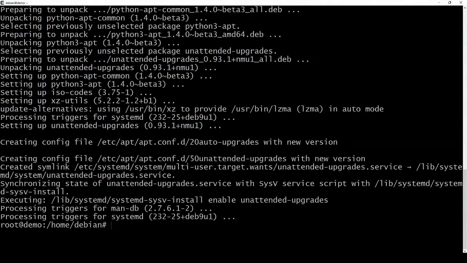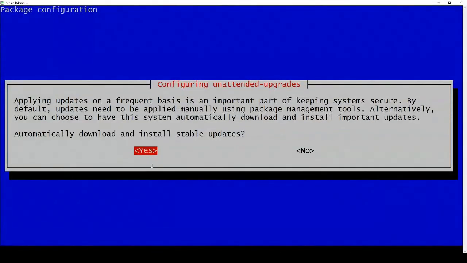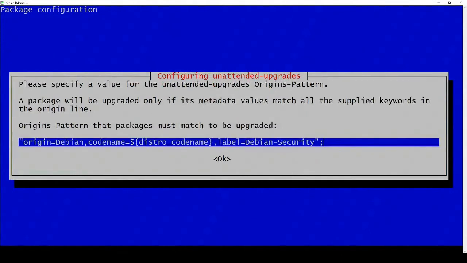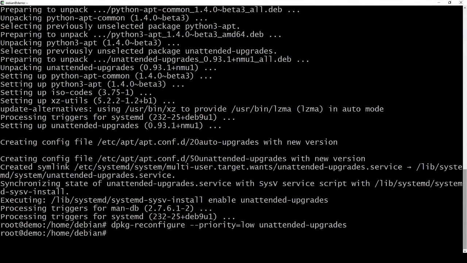In order to get it up and running, we'll put in the following command. And we just simply say yes, applying updates on a frequent basis, telling you why we're doing this, the security reasons, and the distribution, the packages we want to include in this.